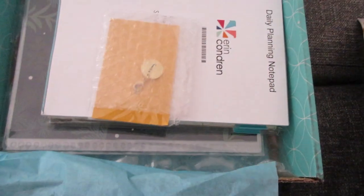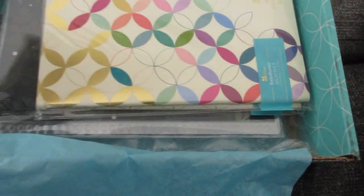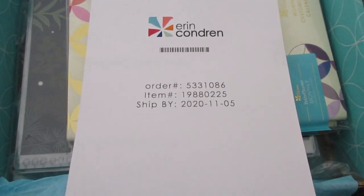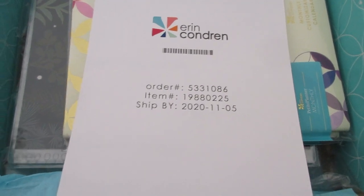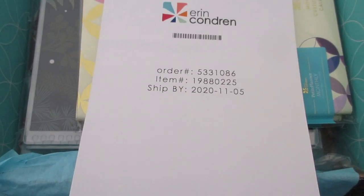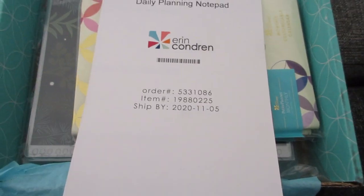I didn't order very much. I know everybody's all about the new releases right now, but I ordered some older things. The first thing is this little planner charm that I got for my traveler's notebook — it's got my initial on it, J. Then I picked up the daily planning notepad. I'm trying to figure out my daily planning situation. I do still have the Erin Condren Daily Duo which has the daily pages in it, but I'm finding myself dealing with all the problems I anticipated: it's dated, and I don't need it every single day, so I'm wasting pages. The times on it are also frustrating because I don't always need to map out every single hour of the day.